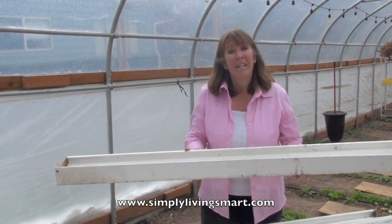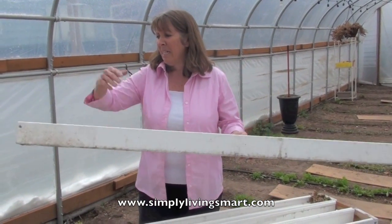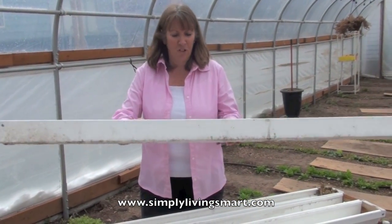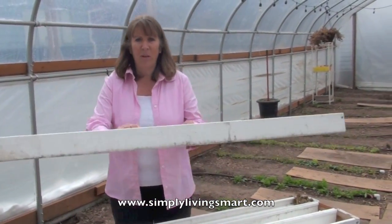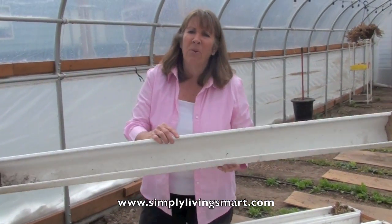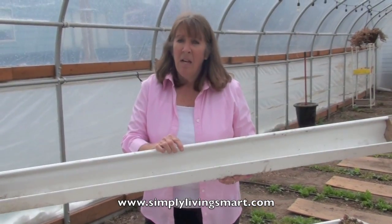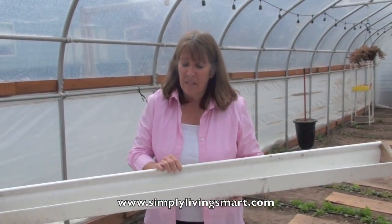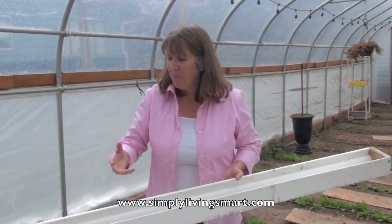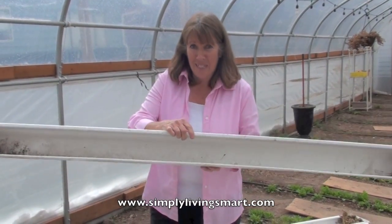So what I did is I went to Home Depot or some type of hardware store and got this plastic gutter. And I think it comes in 8-foot sheets, and we cut it in half, or it might come in 10-foot sheets. But we cut it in half, so it's really manageable. And this is only going to be able to be used for shallow plants, like lettuce, strawberries, herbs, different types of things like that have shallow roots, because obviously you're only going that deep.